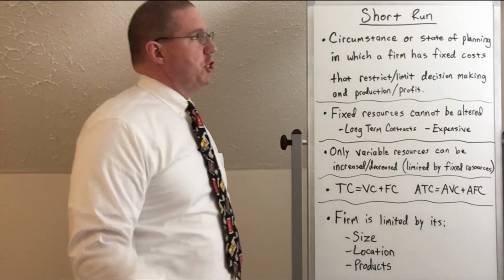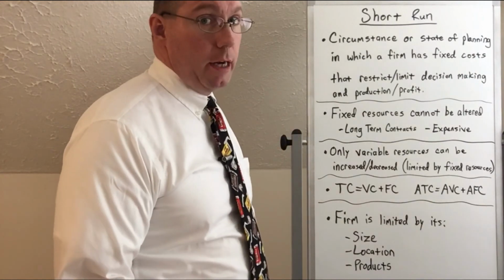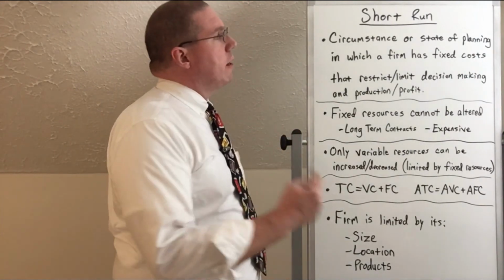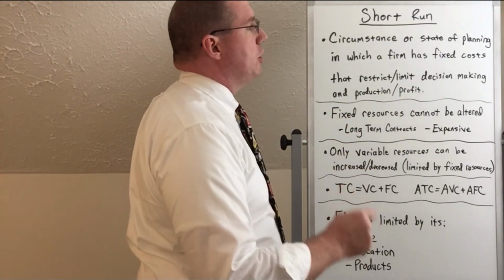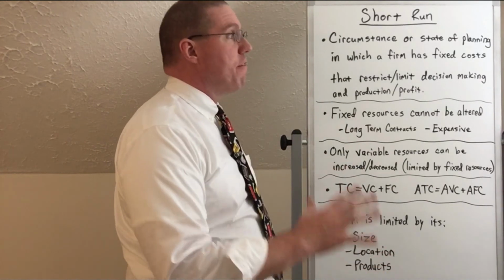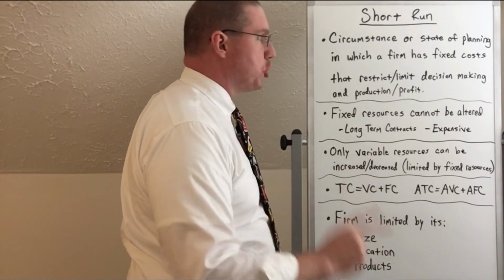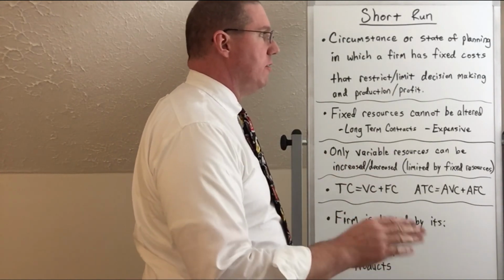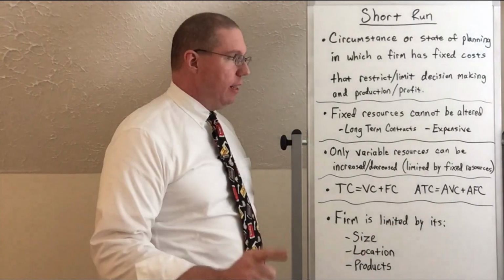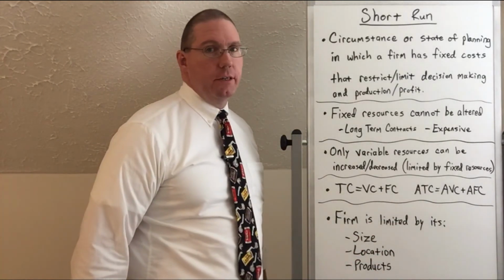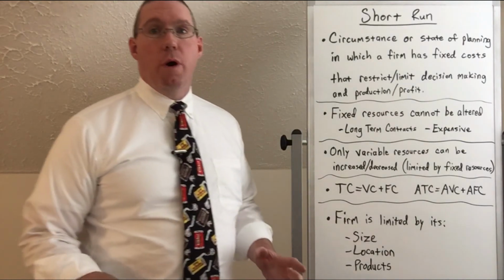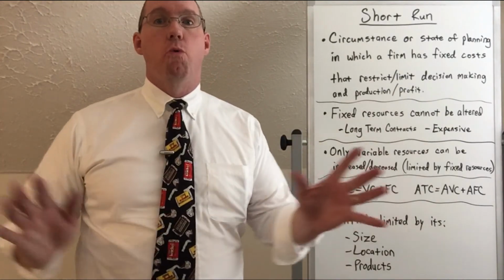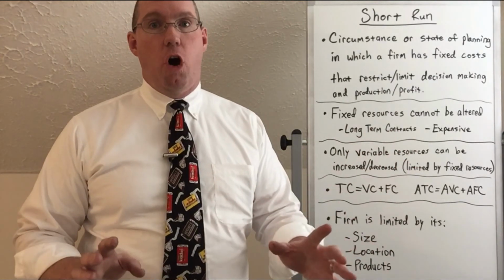So here's a definition for the short run in microeconomics. The short run is a circumstance or state of planning in which a firm has fixed costs that restrict or limit decision making and limit production and profit, okay? So that is the short run. We are in a situation where we're just making decisions around our fixed costs.